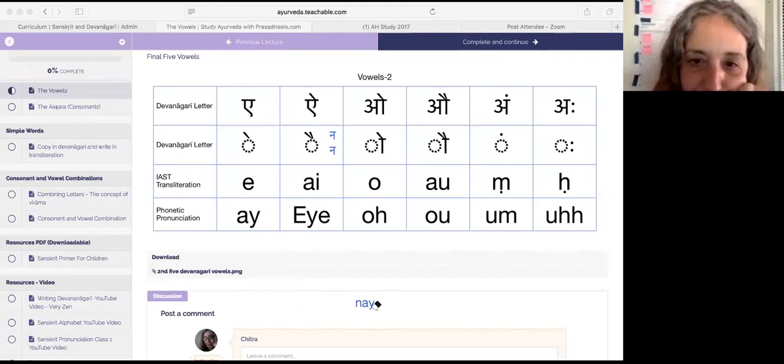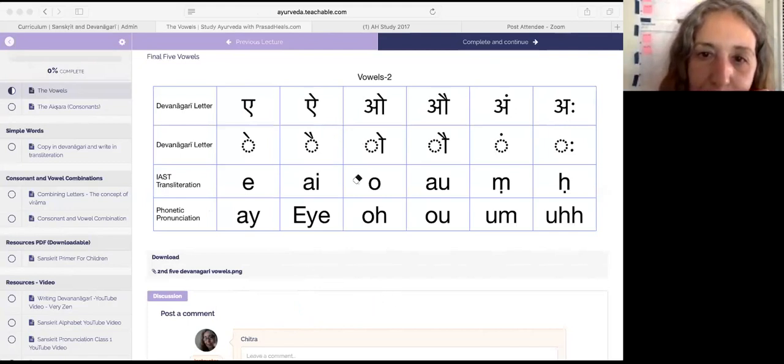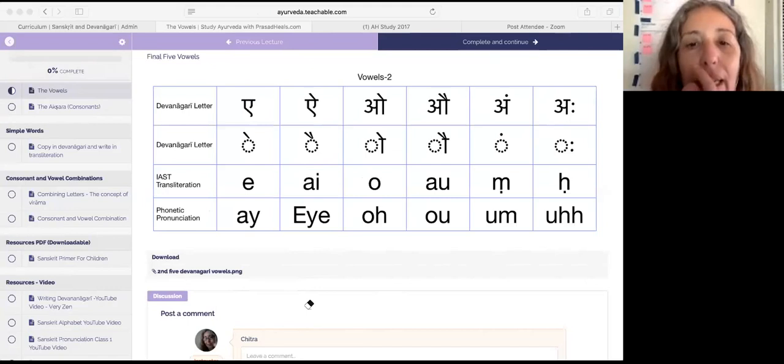Oh, this is cool. The first time I'm using these thingies. Okay, so let's start from the first letters again.